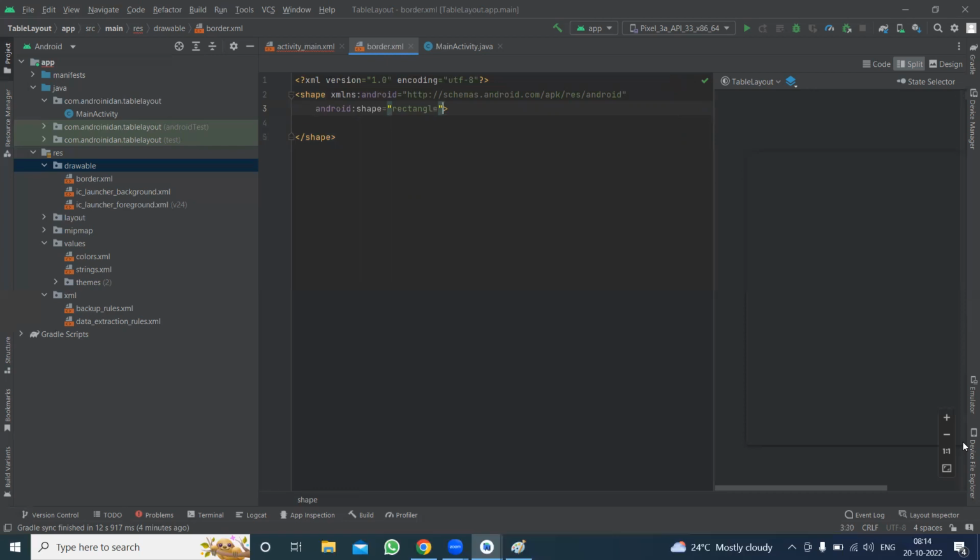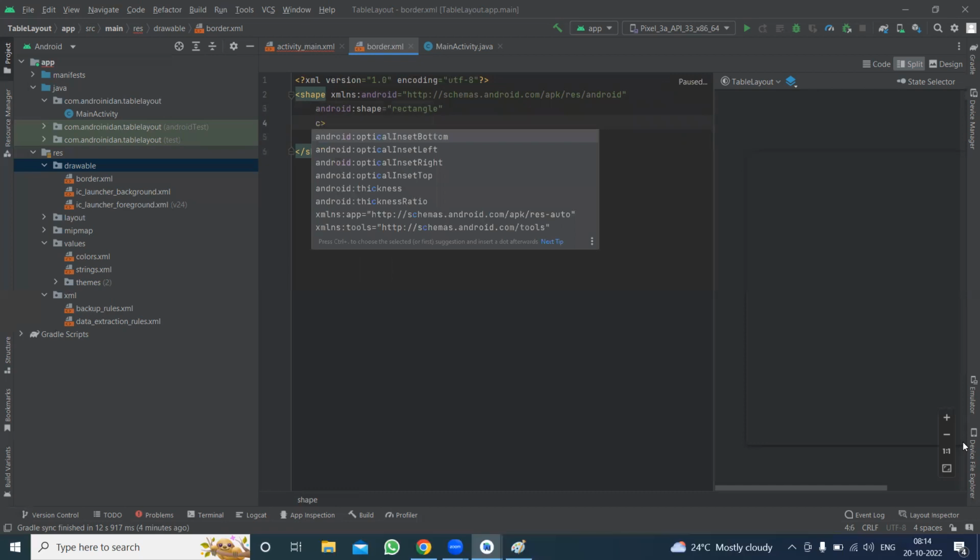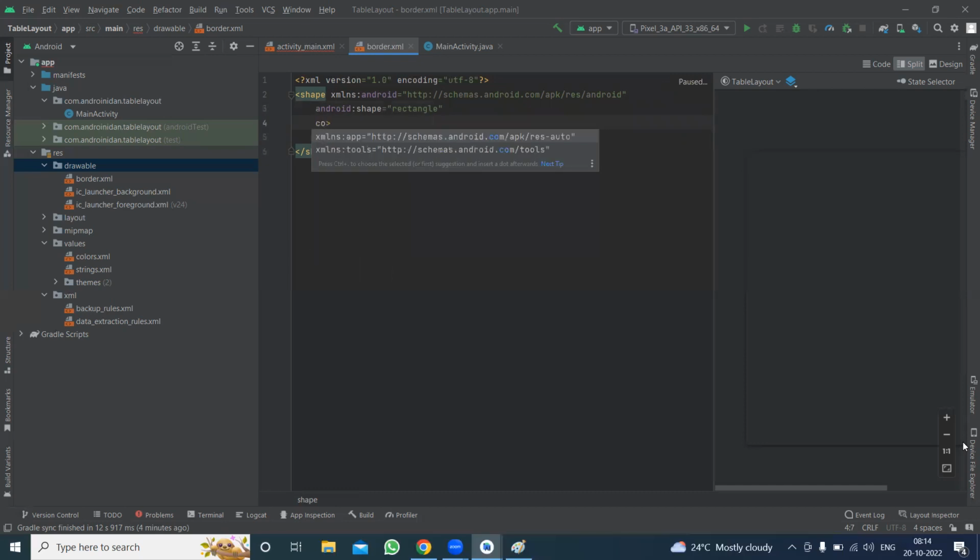For this rectangular shape, I want to give some color, as well as the stroke. First we'll give some width for this. So shape I gave, but it is not taking this width.